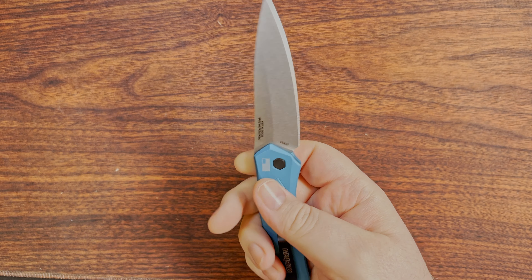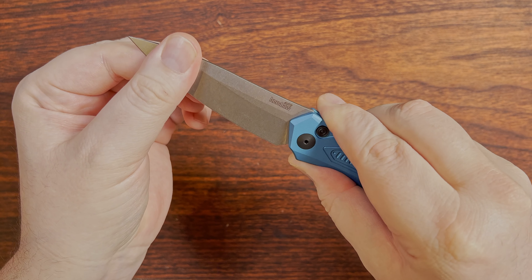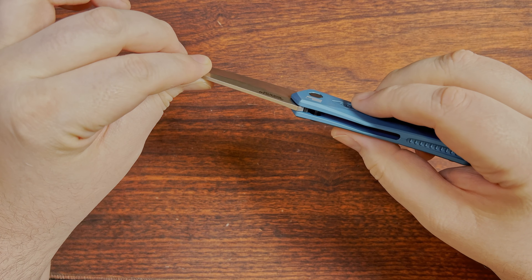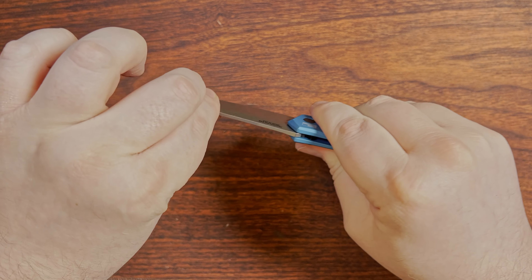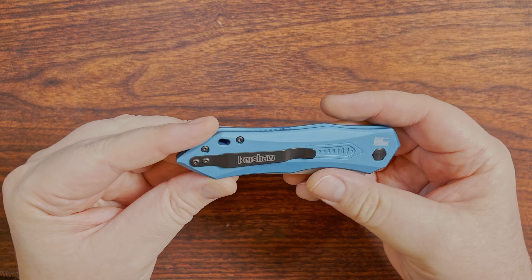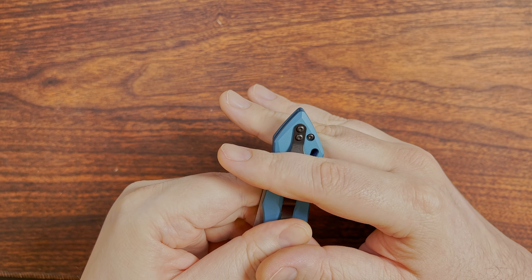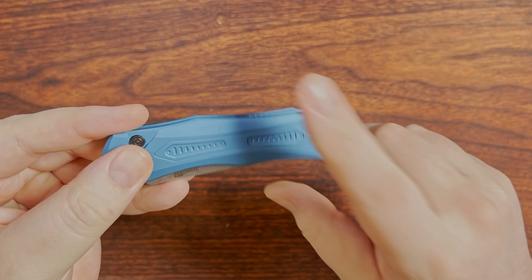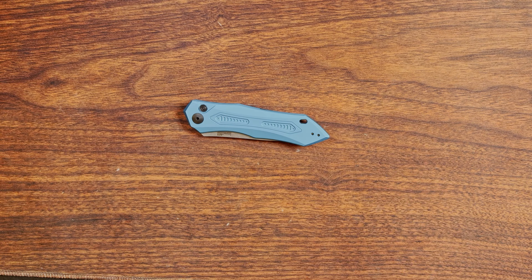I really do like this thing quite a bit. Got a nice stonewash finish going on on the blade — it's not coated, so it's not going to be called blackwash. I do feel the possibility of just a little tiny bit of up and down blade play, but that does kind of happen sometimes with button locks. The pocket clip is very much not deep carry — you're going to have quite that triangle of teal coming out of your pocket. But yeah, I kind of like the teal look to it. It's just different than the boring black knives that pretty much everybody does, and these days almost everyone's doing kind of a green or olive drab sort of thing.